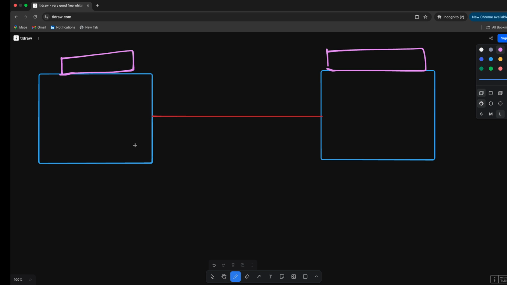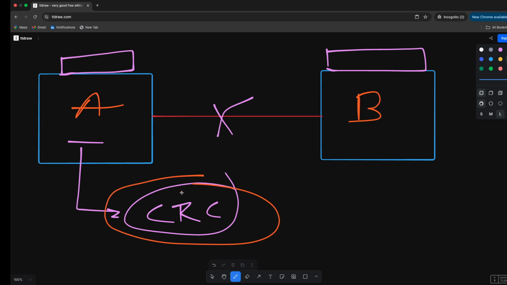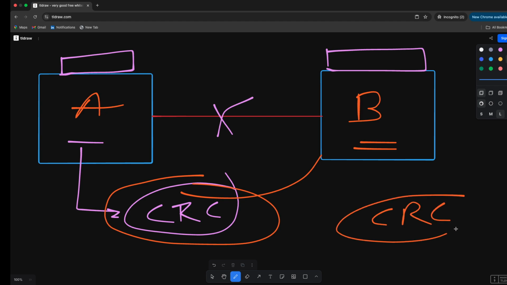Now, at the data link layer, we employ a mechanism called CRC, right? To check if there is any distortion in the message. So what CRC does is, when we send a message, this message will be converted into some form of code and then sent to the receiver, right? At the receiver end, again we will decode the message and check if the CRC matches. If the CRC is a match, then we got what was intended to transfer.